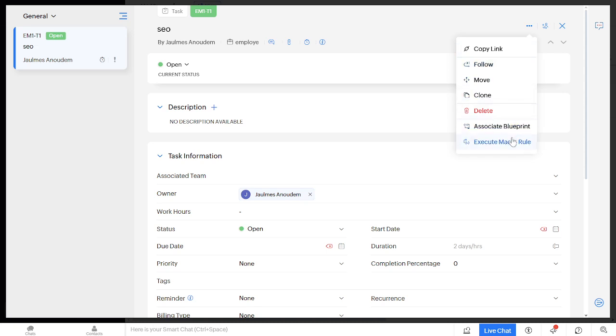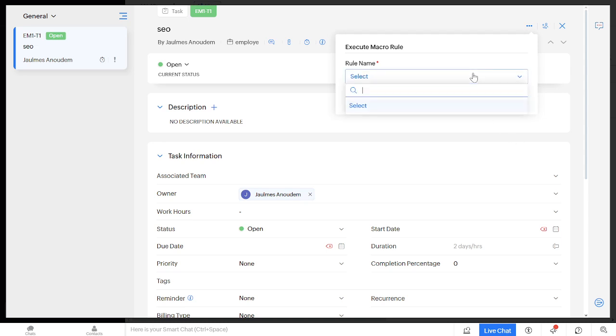Now you'll see 4 roles: responsible, accountable, consulted, and informed. You need to assign your team members to these roles as per their responsibilities in the task. Let me explain why this matters. The RACI chart helps avoid confusion and overlap of responsibilities, ensuring everyone knows what they need to do.